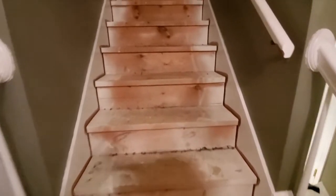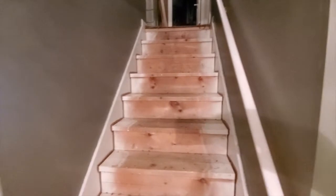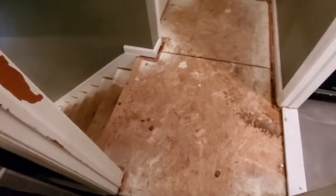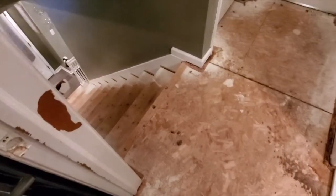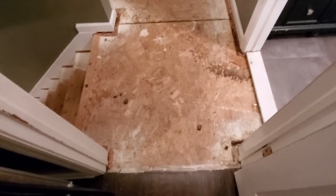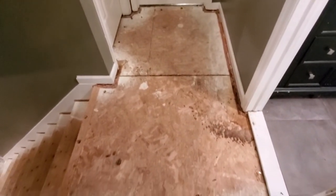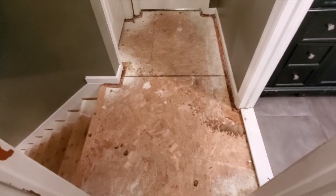Next, I'll be moving on to the landing at the top to take that carpet off and start prepping that for the vinyl stairs. So it's coming along. Finally got the carpet off the landing. Been prepping the stairs. Stairs are now prepped and ready to get these risers and things painted. Now I'm just going to be pulling all of the staples and banging the nails in up on the landing. Looks a bit rough, but after I'm done getting it prepped, it'll look much better.